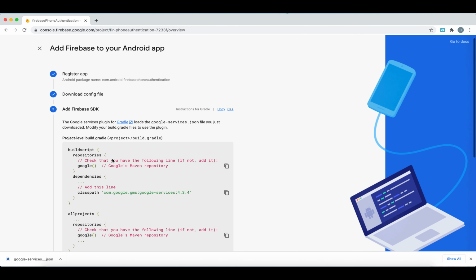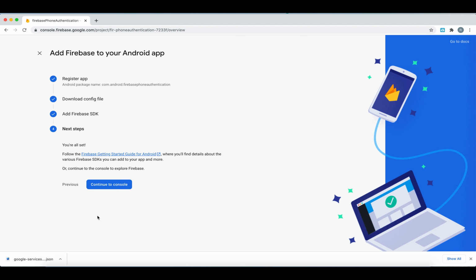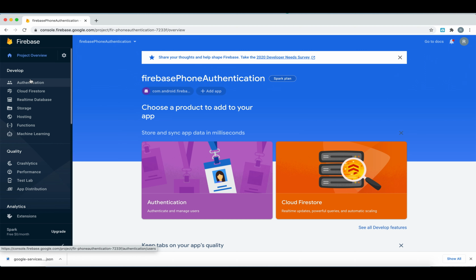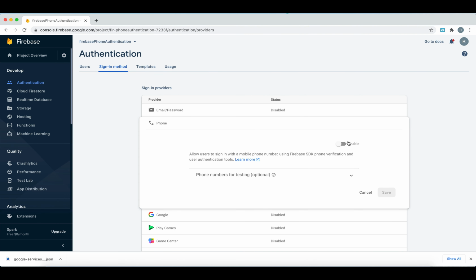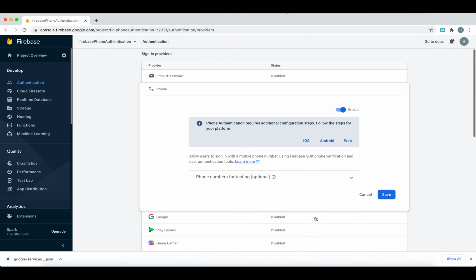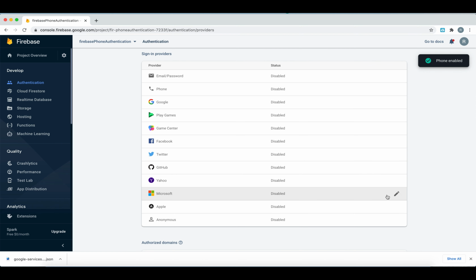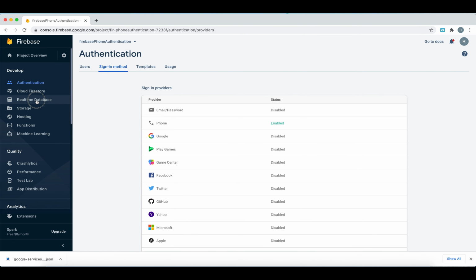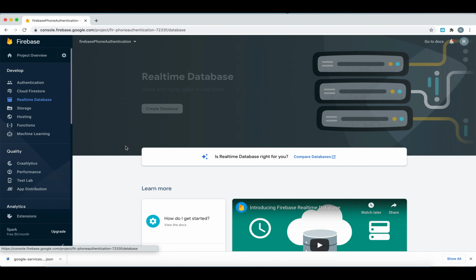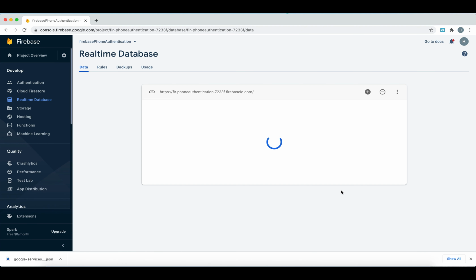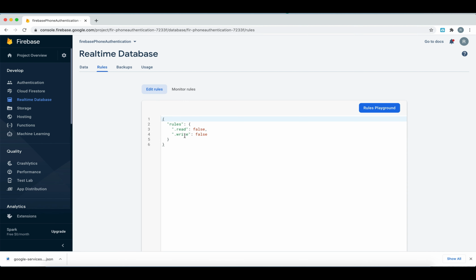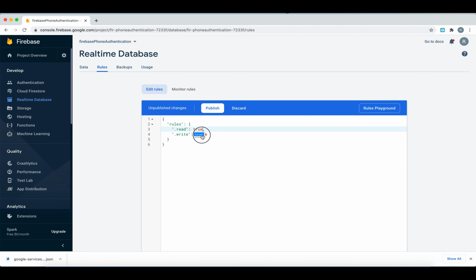Now click on next. It is showing us some instructions on what we need to do, but we already added the dependencies, so we don't need to do anything. Now once you go to the dashboard, click on the authentication tab and see this phone and enable it. Until you enable it here, you won't be able to authenticate and save. There are multiple types of authentication here. You can use any one. Also, as I said, we are going to store first name, last name and email, so we need to create this database as well and change the rule from false to true, and click on the publish button.